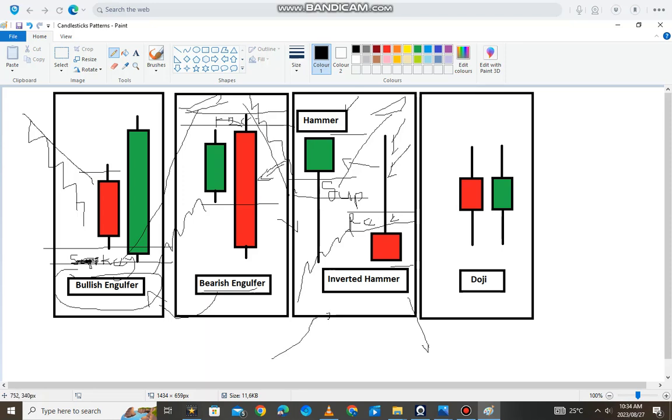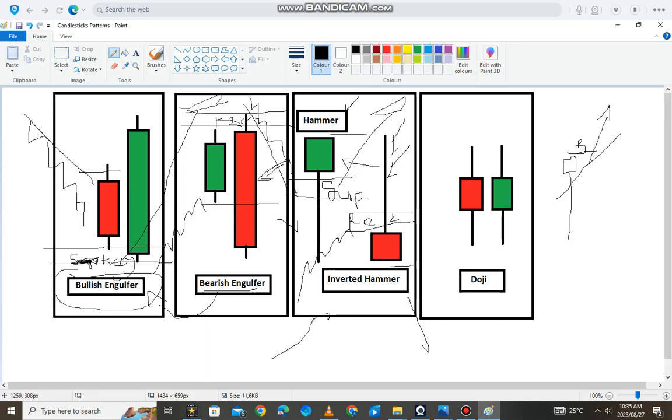Now these hammer and inverted hammers also apply in trending markets, right? So if the market is pushing to the upside and we see a hammer candle here, if we see this bullish candle here, which is a hammer, this means that the market is about to continue pushing to the upside. So this is a huge indication that the trend is about to continue. Then you can go ahead and place a buy trade here, or if you're already in a buy trade, you can go ahead and double down on your position because this means the market is about to push to the upside.